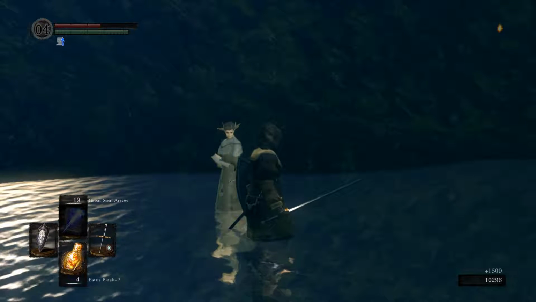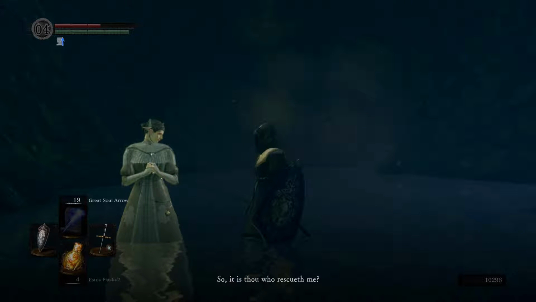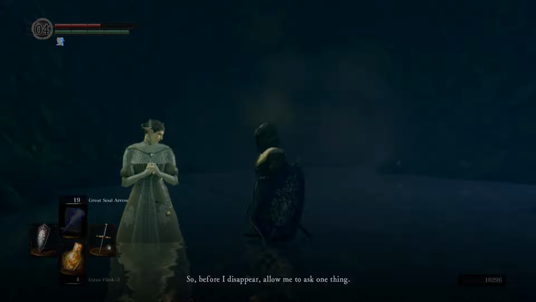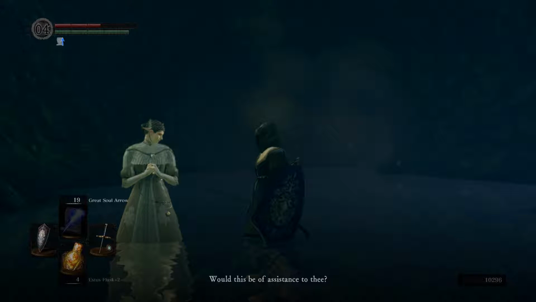Hey! Would you look at that? Hello, hello. So, 'tis thou who rescueth me. Most gracious, I am deeply obliged. I am Dusk of Ulyssil. I cometh from an age long before thine. I cannot stay here for long. So, before I disappear, allow me to ask one thing. My home, Ulyssil, is the home of ancient sorceries. My hope is to pass this profound knowledge to thee, with thine approval. Would this be of assistance to thee?